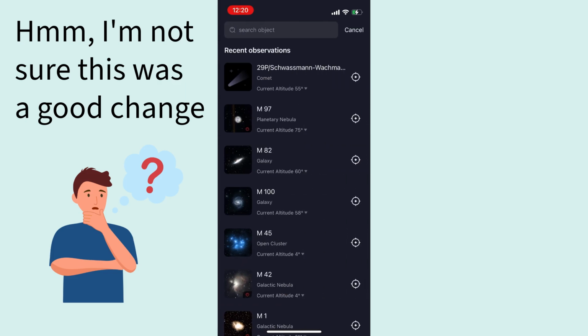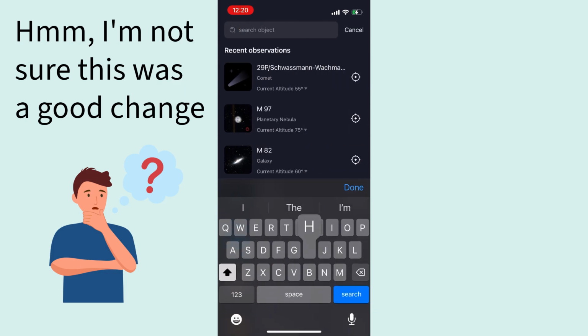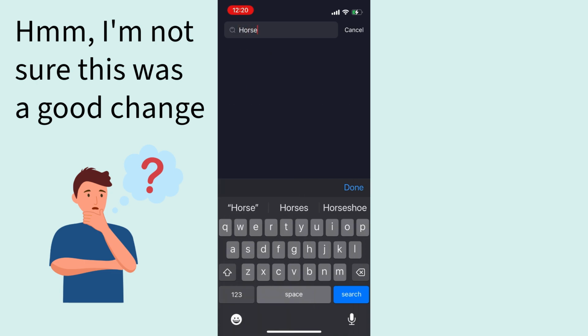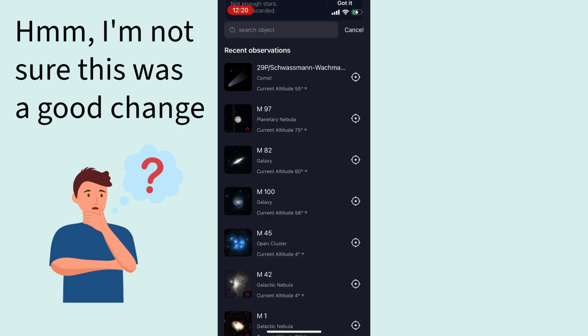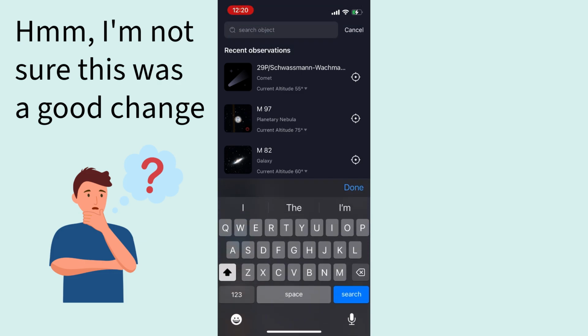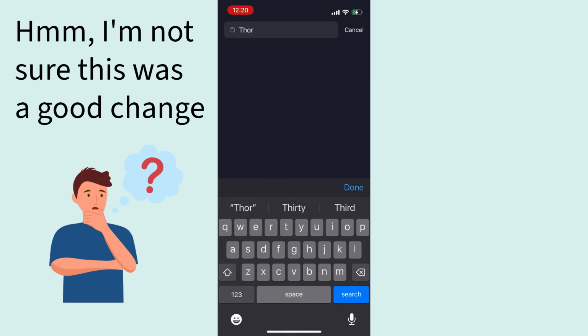So, like, if I wanted the Horsehead Nebula, I would type horse and it would come up in a list. And it doesn't do that anymore. So you have to know the numbers of things. And that is really inconvenient because I don't always remember the name of every obscure thing, but I know that I want to do, say, the Thor's Helmet. Now I can't find it that way.